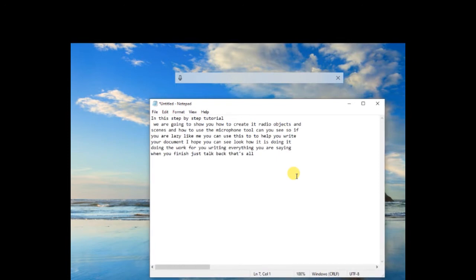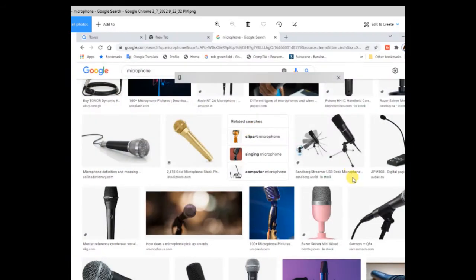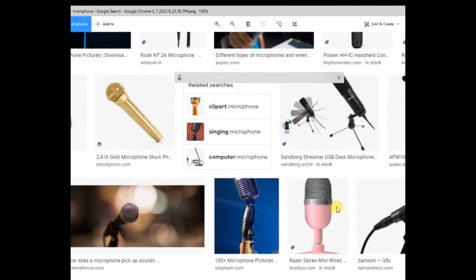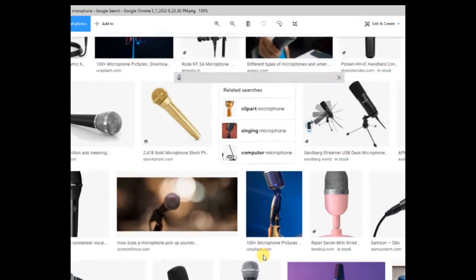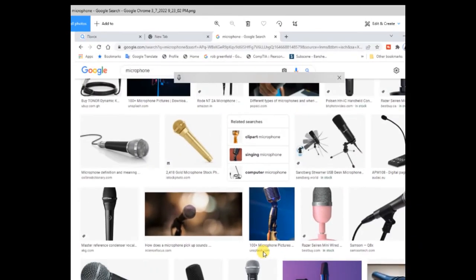We can use it to write our document. Before you can use this tool, you should have a microphone installed on your machine. You can use any of these microphones. Install a microphone on your machine. Okay, let's go.